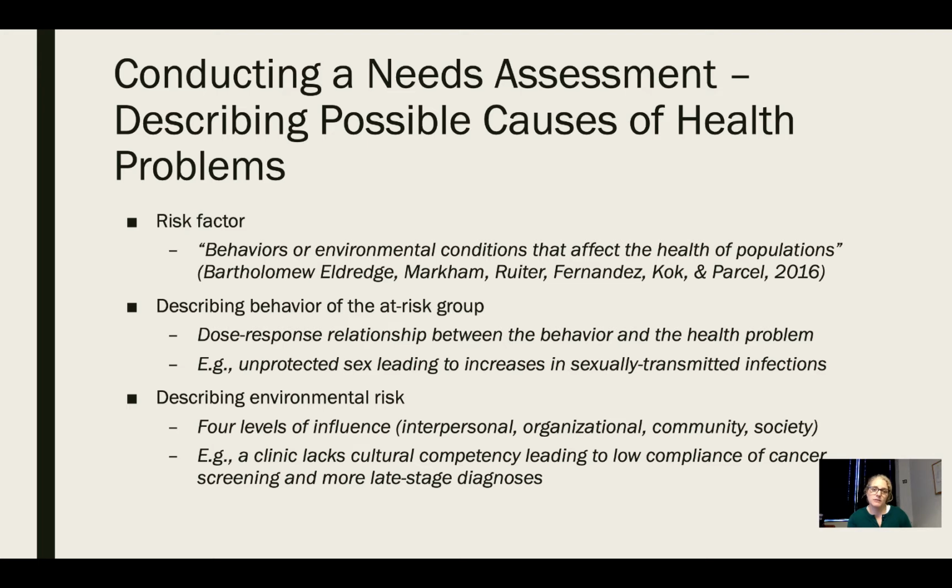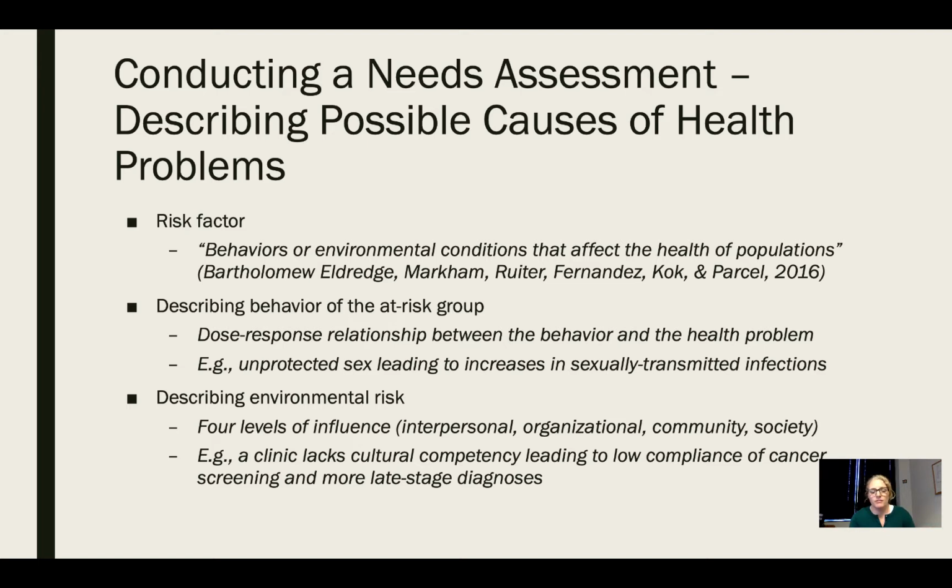So living in a food desert where there's not access to healthy food, poverty that limits the ability to purchase healthy foods, stress from low-paying, high-effort jobs might cause someone to smoke more so than someone else who has access to other ways to relax and engage in self-care. So those are some of the things that think beyond individual-level responsibility and into the other levels.